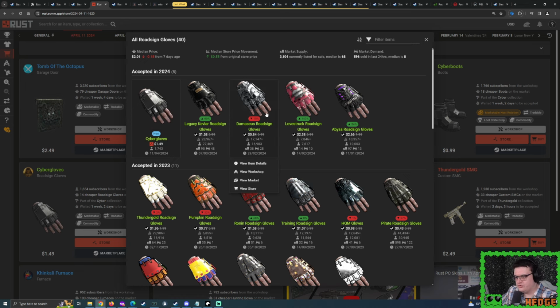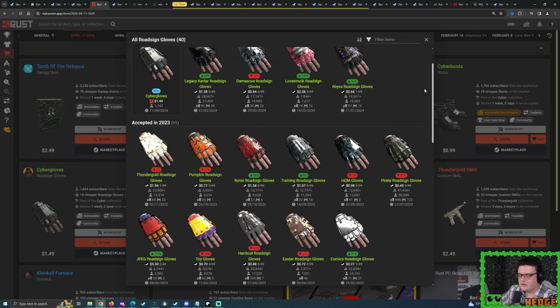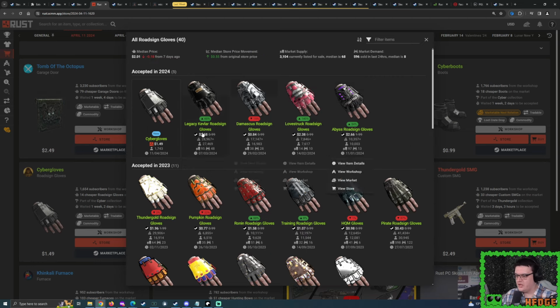As time goes on, as more of these are bought out, slowly, little bit by bit, it'll gradually go into the positive. And like the majority of the skins that you'll see here, as long as it's part of a collection, it tends to work out so much better. Now, yep, Thundergold's down a little bit. It's only down by a bit. It's probably just a straggler.